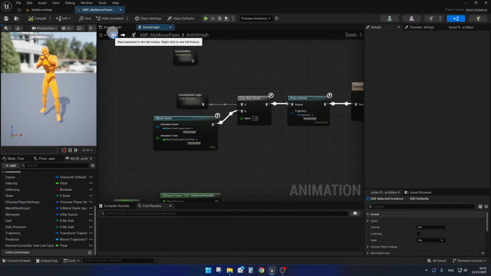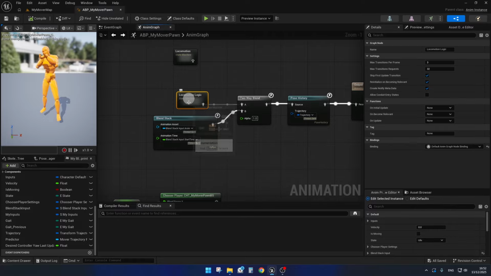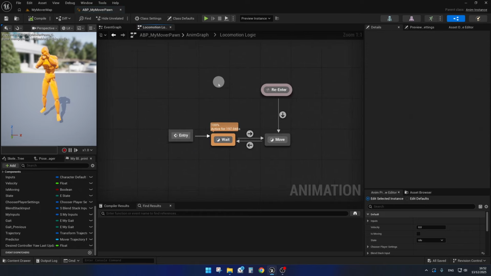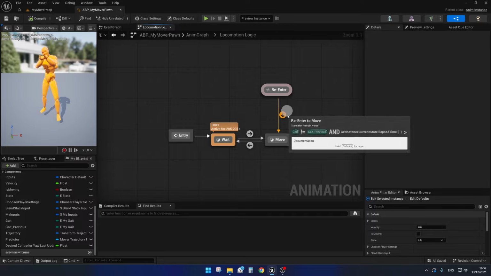Why? Because here in our state machine node, we say that we can take the transitions 3 times. Normally it's useful for something else, like if you want to go somewhere and directly jump somewhere else. But here it will just call this thing 3 times.